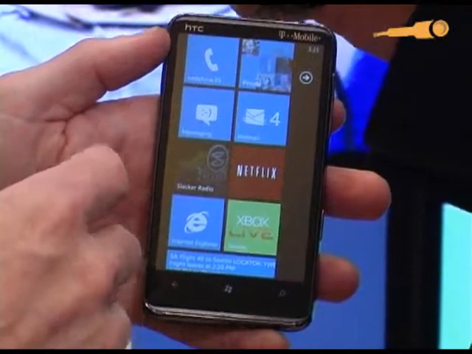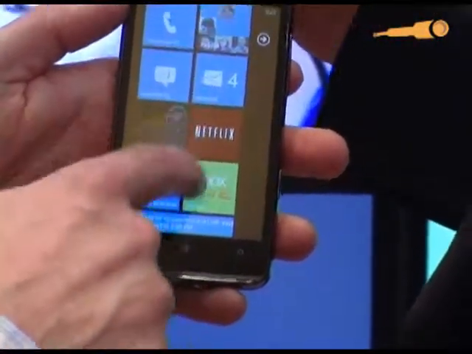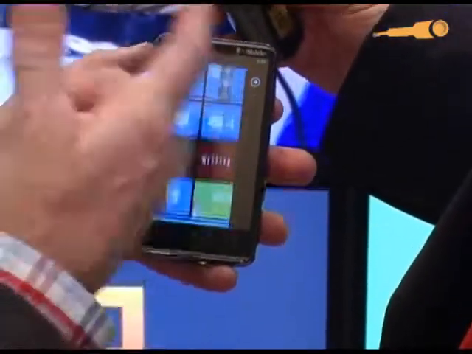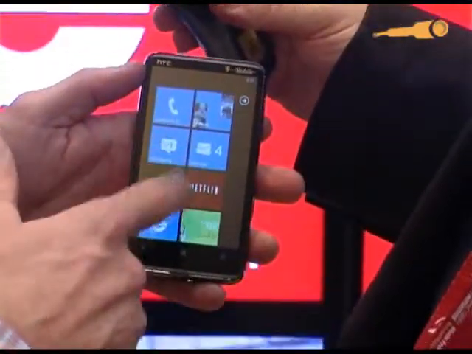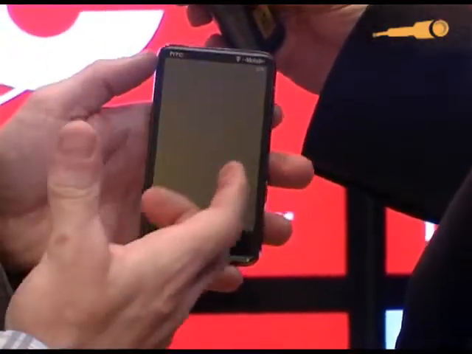Yeah, the new phone. There's maybe 8, 10 icons, so there's a few, and then I've added a whole bunch here, obviously. And I'll show you how you do that. So there's a number of different things. Of course, you can add applications onto the start screen, but another thing that you can add is people.